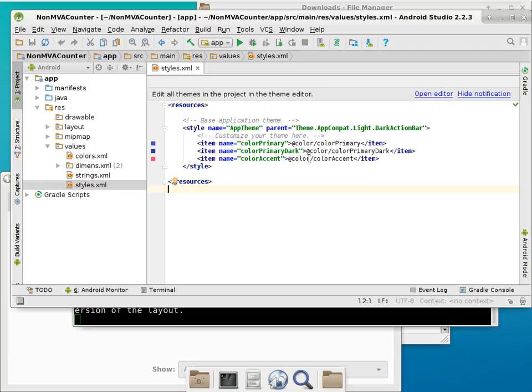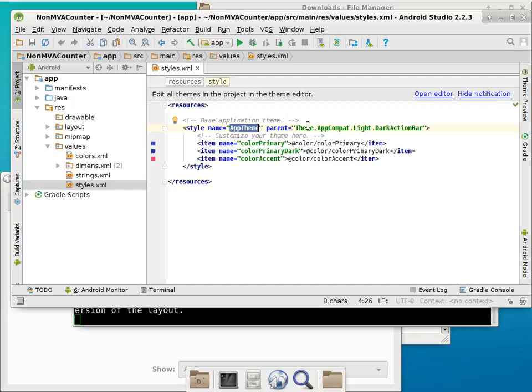Okay. So the most important part is this guy here. We are talking about app theme, and the themes in Android are just like your classes. They can inherit. So in this case, this particular app theme for this app is inherited from Theme.AppCompat.Light.DarkActionBar. Okay. Which basically means the theme itself is including the description of an action bar, where it's supposed to go, and so on and so forth.